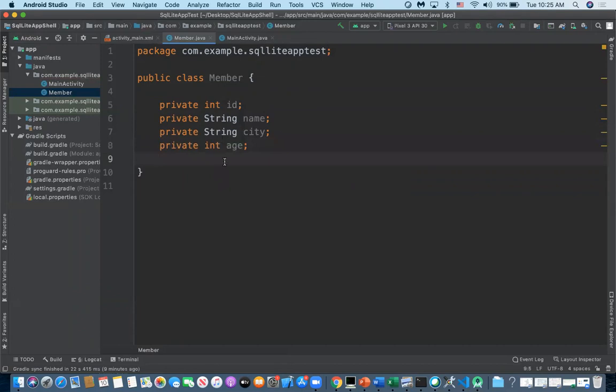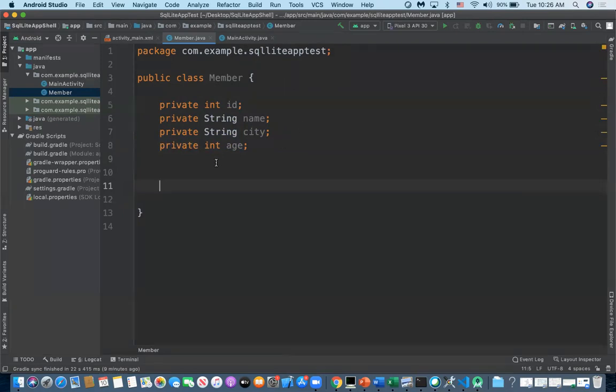How do I decide on these attributes? You decide on these attributes based on your need, based on what you want to store in your database, all right? So now I've done the basic attributes of this entity class. What do we do next? What we do next is actually to create the setters and getters and then the constructors for this class. So I'm going to do this part first.